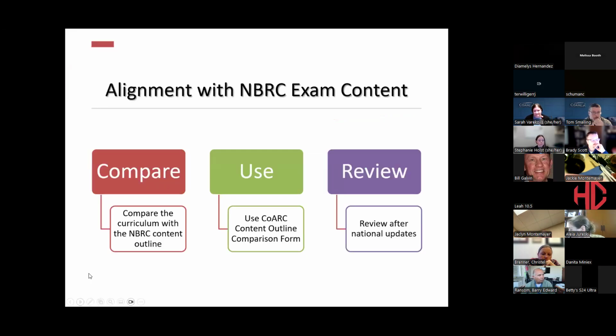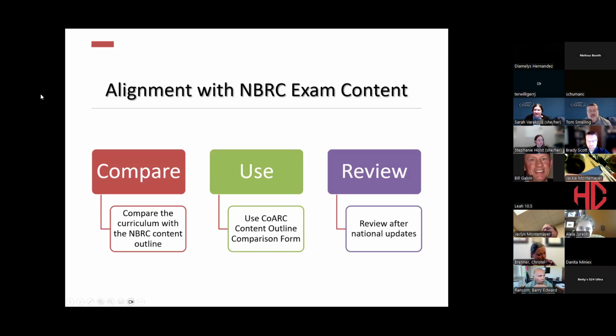Next slide. Okay. So alignment with the NBRC exam content, which we have had a tool for many, many years. It really has been an offset from our standards revision coming out and the NBRC exam content matrix coming out. That is one of the reasons why we delayed the 2027 standards. It used to be the 2025, we called it, and then briefly the 2026 standards, and now it's the 2027 standards. Coming out January 1 is when it goes into effect, which is the same time you have the new exam going into effect. So there's an alignment there.